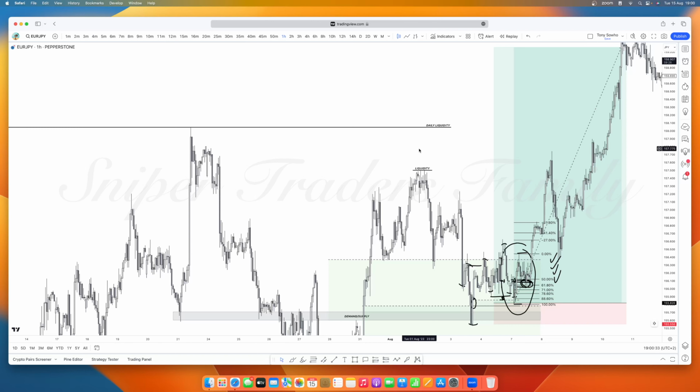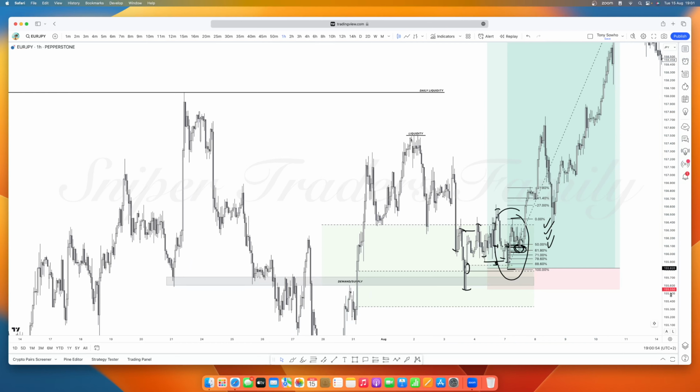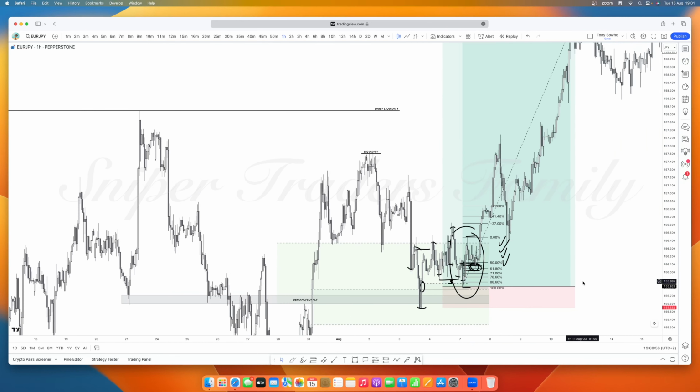So this is how to mark up a trading chart. You look at all those things, and then the last thing you do is you just set your limits after doing it on TradingView. Then you go to your MT4 and get in Euro JPY, buy limit, calculate your lot size, and then put in the price 155,820, stop loss 155,550.